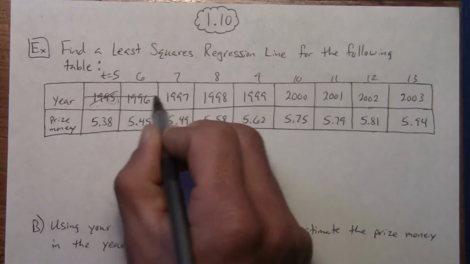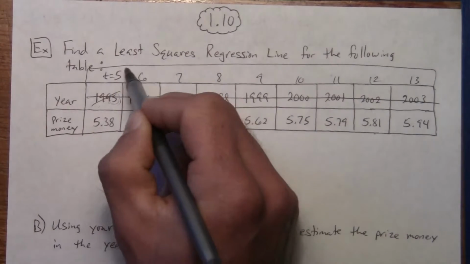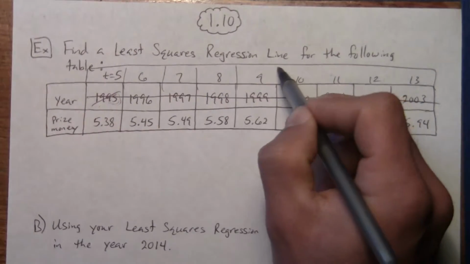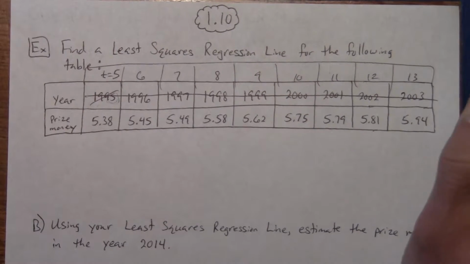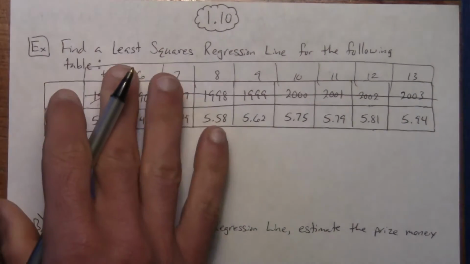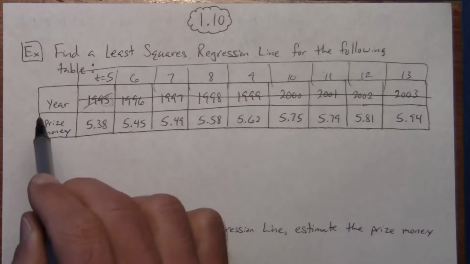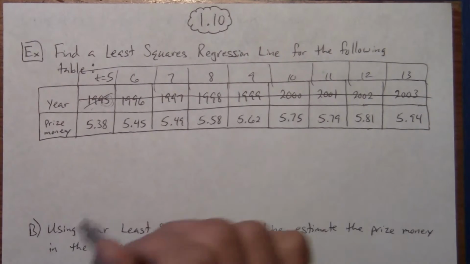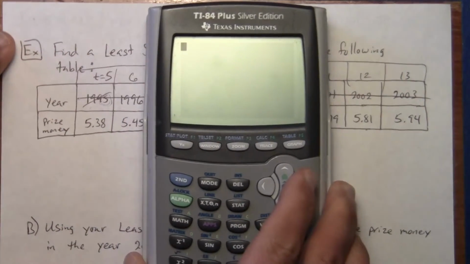So I'm not going to actually enter in the dates. I'm going to enter in these numbers instead. Can I enter in the dates? Yes, it's going to change your least squares regression line a little bit, and it might change your answer a little bit. So this is what I recommend that you do in your homework. If this happened on the test, I'd recommend that you do this on the test as well. Alright, so go ahead and pull out your calculator.